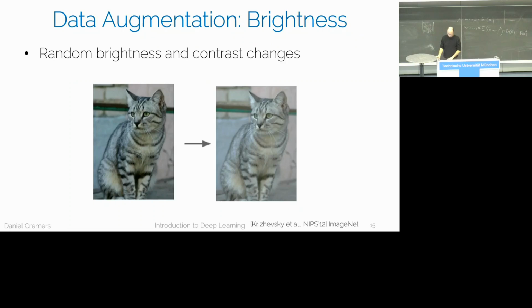And this is one elegant way to create tons and tons of training data. Why is it elegant? Because you don't have to relabel the image. You don't have to go into nature and take more pictures, right? You just take one picture and it generates lots of training samples. And you don't have to ask the expert, is it still a cat? No, you started with a cat, so you can keep the ground truth label.